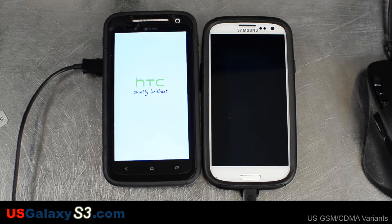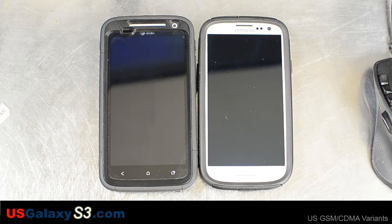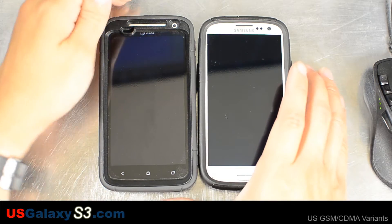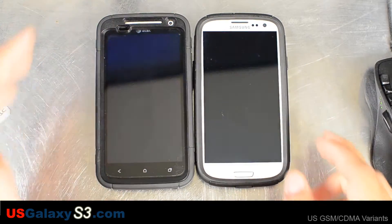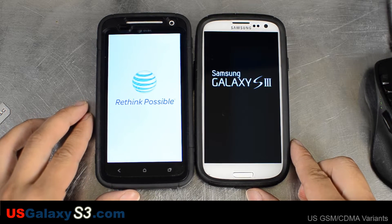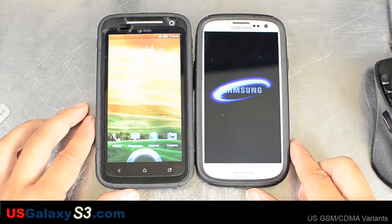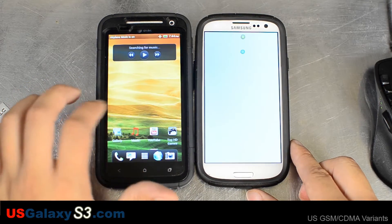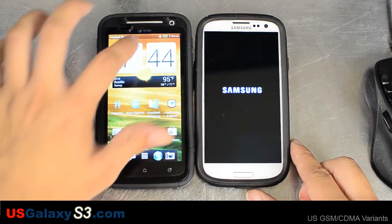The Galaxy S3 started just a little bit later, and it looks like it might have finished just a little bit faster during the battery recharge mode. Now we're going to boot both of these devices up. The HTC One X does have fast boot enabled so I think it will probably reboot quicker, but I'm going to go ahead and power it back down and boot it up in non-fast boot mode in a second. As you can see, it had fast boot enabled and it did boot quicker because of that.